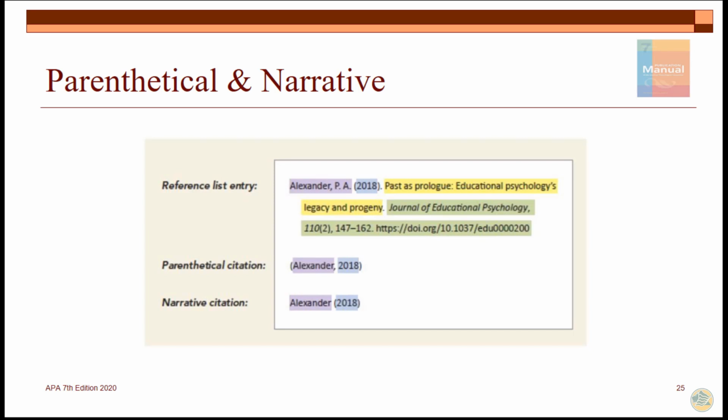The in-text citations that correspond to this reference include the last name of the author and the year of publication, which matches the information in the reference list entry. This is how your reader finds all the information on the references page.